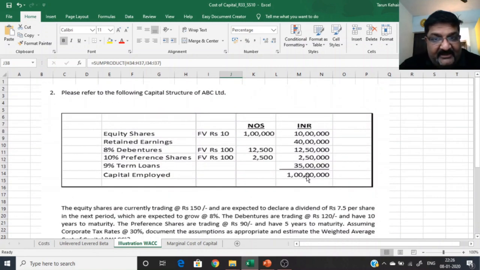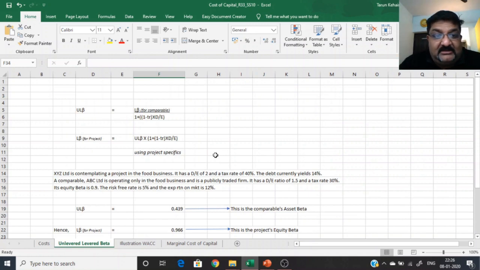Now this gives you a fair idea of how weighted average cost of capital is computed for a particular organization having various sources of capital bifurcated into equity, preference shares, debt, and so on. Now we come to another interesting concept, which is the concept of beta. Beta, as you know, is a measure of systematic risk. Systematic risk is something which you cannot diversify, right? Or you cannot remove by diversification. So as far as beta is concerned, how is that relevant?